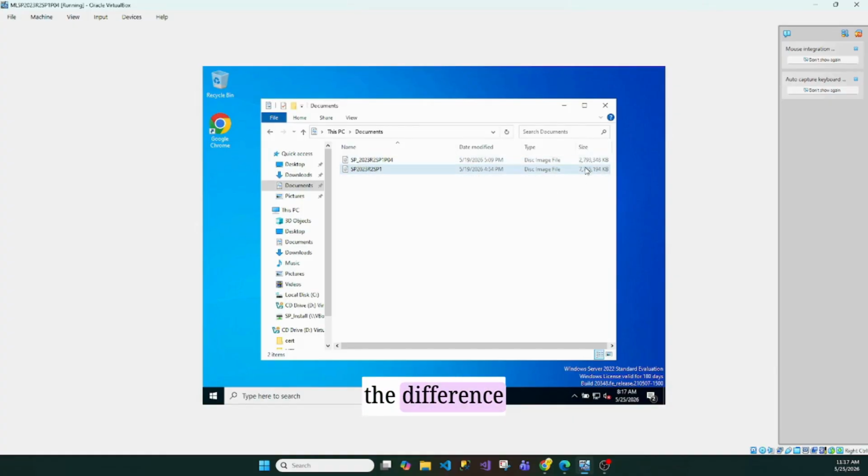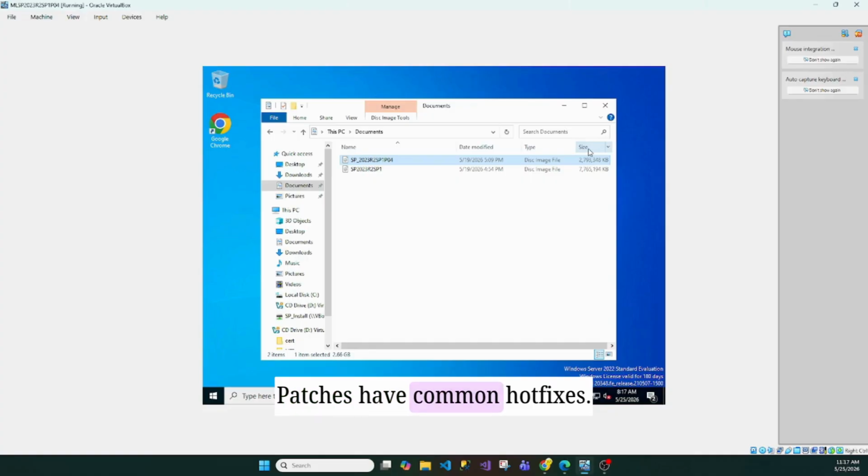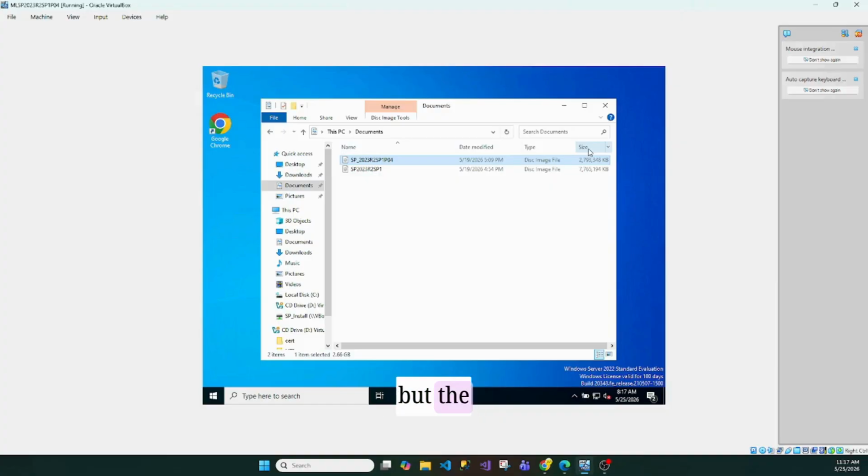So you can tell the difference in the size, right? This top file, which lists the 04, is just going to be the file that includes the updates of the patches. Patches have common hot fixes. They have any updates to the software. If there were bugs, those things are fixed, not all fixed, but the ones that they chose to address are going to be included in the patch.